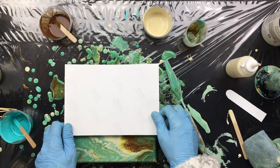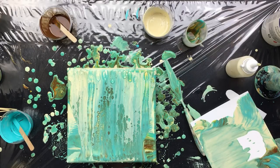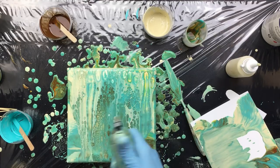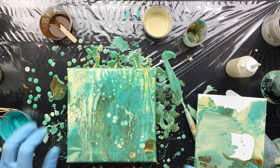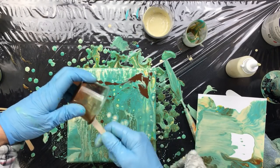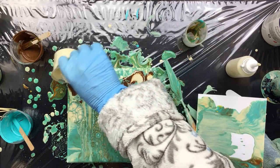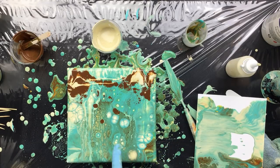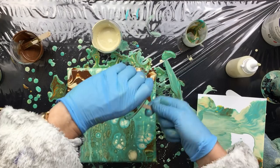Let's see what happens when we do this. I did add some silicone to it, and as you can see it's popping up nicely. Still don't like it though. I hate washing a canvas — I've only washed one once or twice — but I usually just want to go with it. I just want something to do a transfer on or something like that. Now you can see where the silicone is hitting, and that is really not pretty. We're gonna go ahead with this anyway.